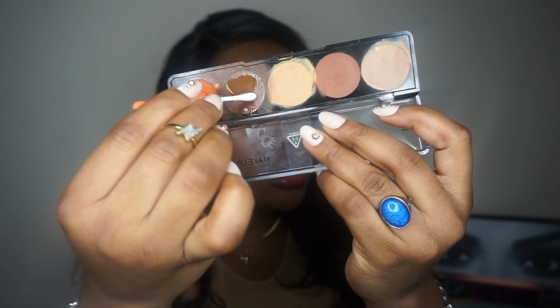Let me highlight and contour before foundation. Okay, I'm going to take the contour shade, this shade right here. I'm going to apply that in the areas that I contour.